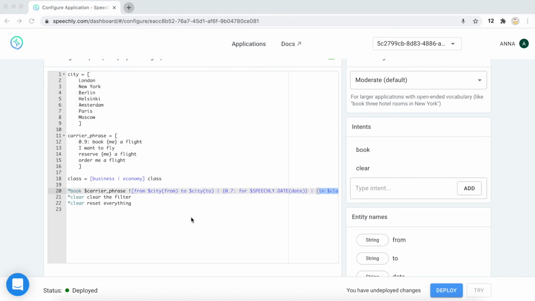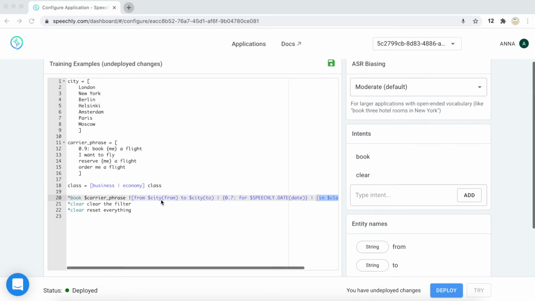The configuration that we have now is really good in terms of the amount of training data generated from it, and we can reach it with only a couple of templates. In many cases, using list variables like these and optional parts is quite enough to build a great app configuration.